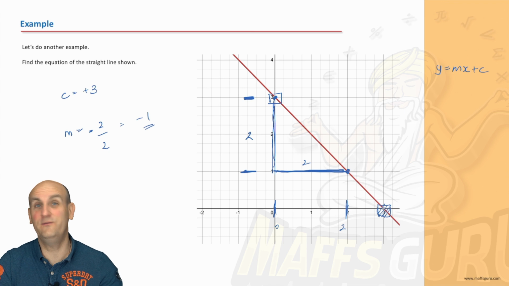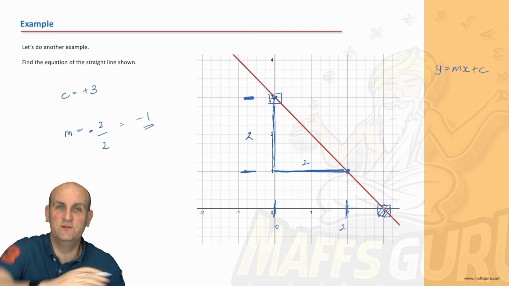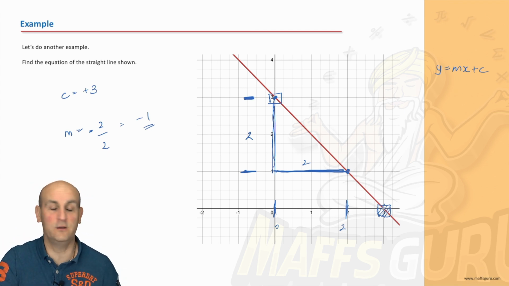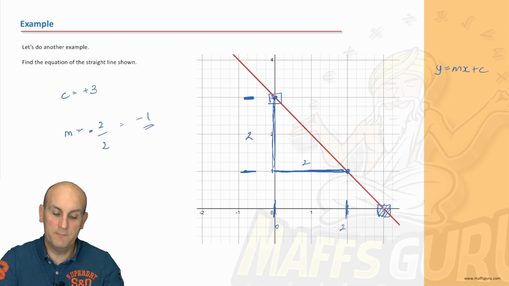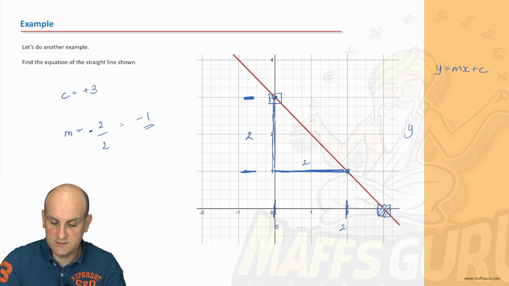And ladies and gentlemen, in many cases, the gradient here is the hardest part to do. Why? Well, you've got to make sure you've got the positive and negative the right way, and other teachers teach it in totally different ways. I'm not saying that I am right or that they are wrong, but we can now say that my equation here is m, which is minus 1, times x plus 3.